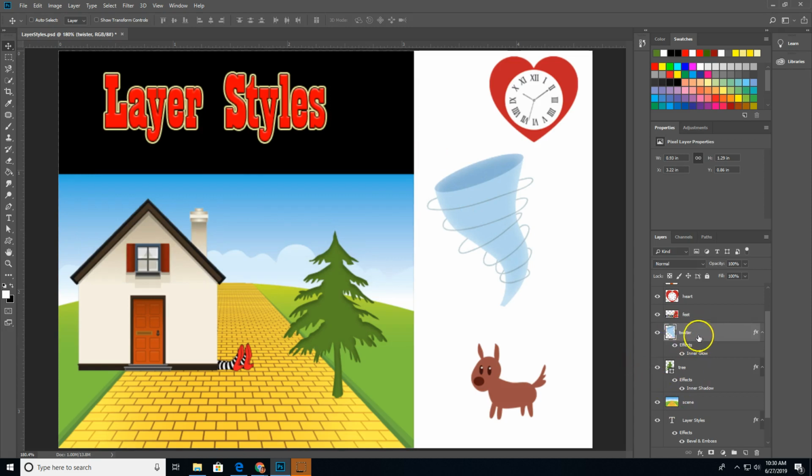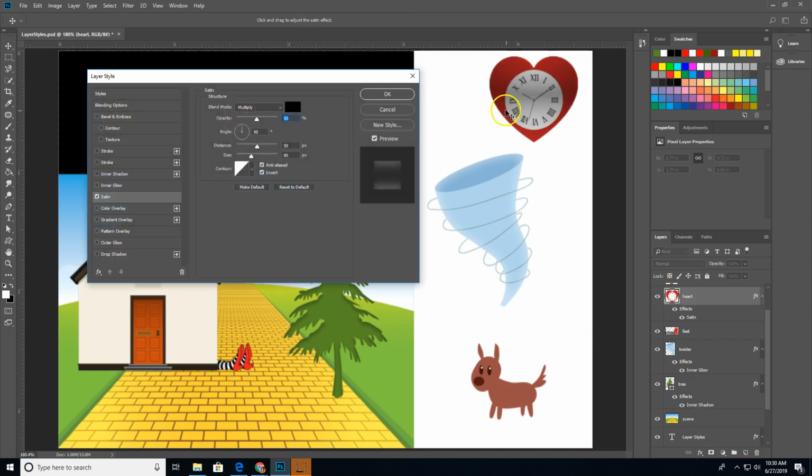Okay. Some additional ones. I'm going to click on the heart and hit FX one more time. We've already done bevel, emboss, stroke, and inner shadow and glow. Satin is kind of a hard one to explain. I will be honest and say I don't use it a whole lot. It fills it with kind of this see-through gray thing. It gives a little bit more depth. So you can see here, here's before and then here's after. I guess if you had a satin dress or a satin skirt and how it kind of bunches up and you can see shadows in it, that's what that does. So yeah, I don't really ever use that one.